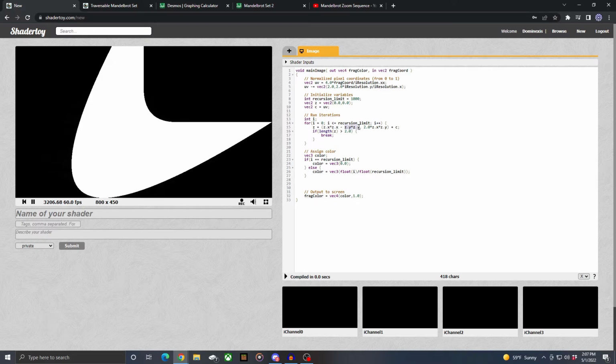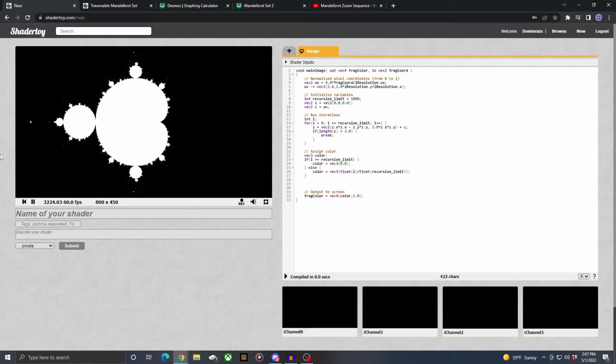Okay, so then, yeah, that math is right for that purpose. Oh. We didn't turn that into a vec2. Ah, that's much more like it. Okay.